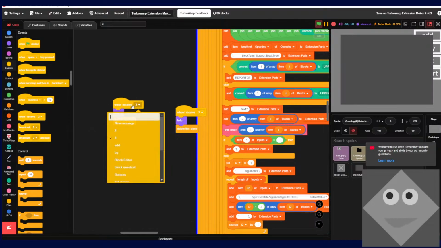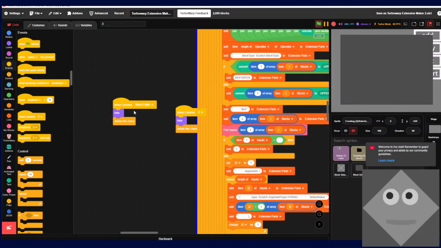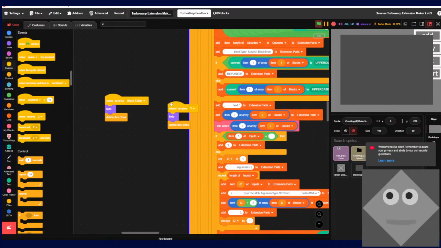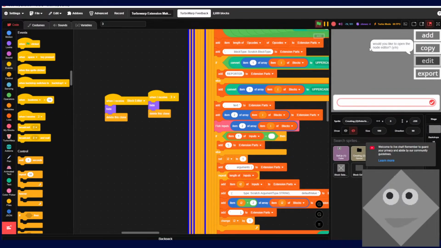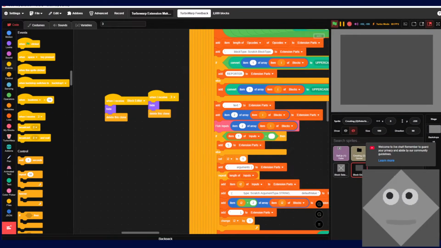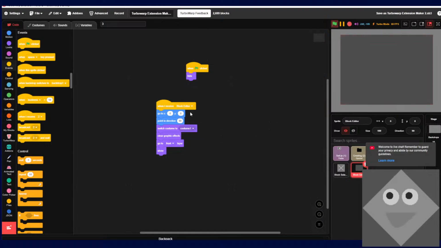Oh yes, also here, block editor. Okay. So now I just create. No. Yes. Okay. Yep. Great. It's like a reset.